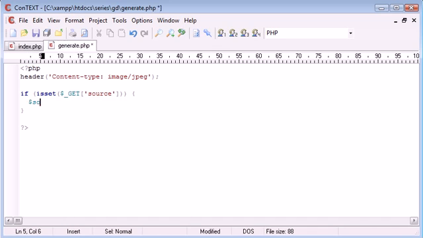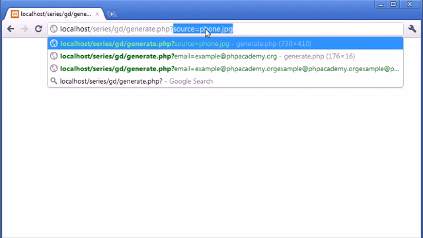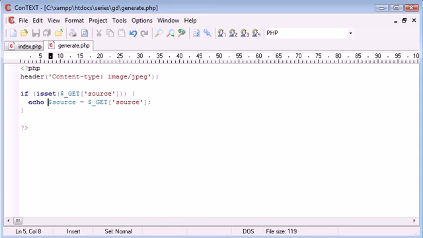That's the source. So I'm just going to put this into a new variable to make everything a lot simpler later on. We don't want to have to keep referencing this. Now we can just reference source itself. So let's just echo that out to make sure that everything works and to make sure you guys understand why I'm doing it. So let's refresh the page. Okay, so I'm going to now say source equals phone.jpg. I'm going to press enter and nope, nothing happening.